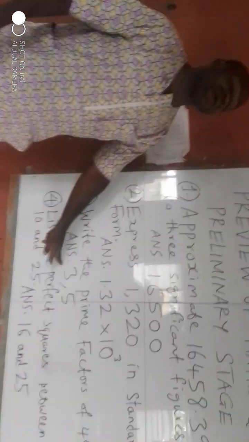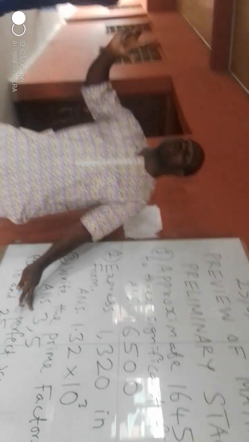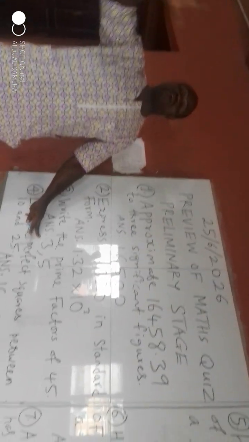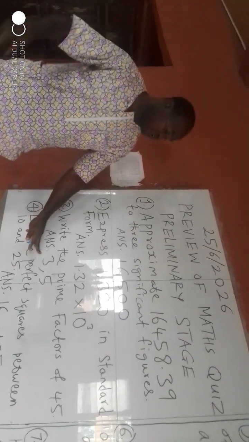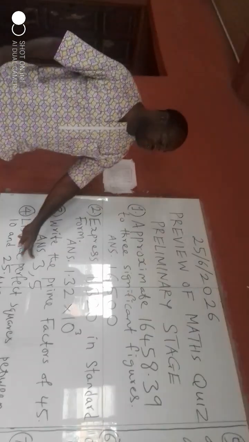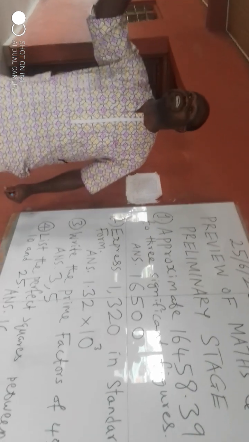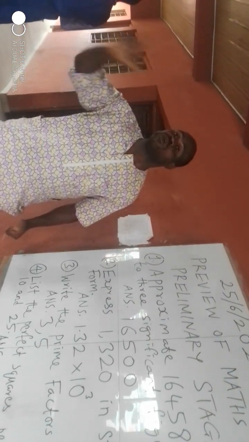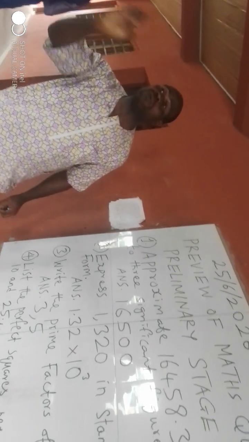First, what are prime numbers? Prime numbers are numbers that have only 2 factors: 1 and itself. The prime numbers that can go into 45 are 3 and 5. 9 can go into 45 without remainder, but it has more than 2 factors. It can be divided by 1, 3, and 9. A prime number must have exactly 2 factors. So the numbers are 3 and 5. Now let's move on.